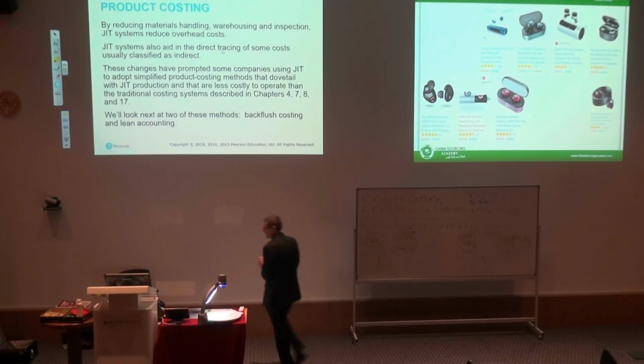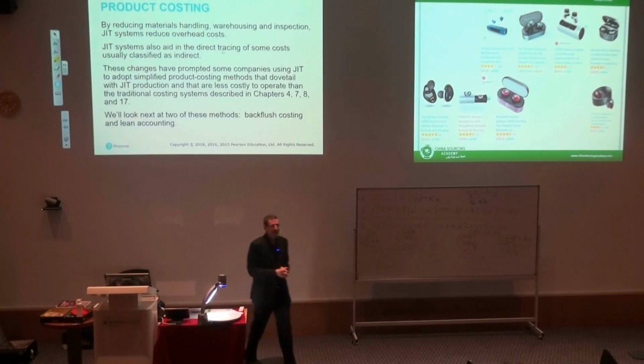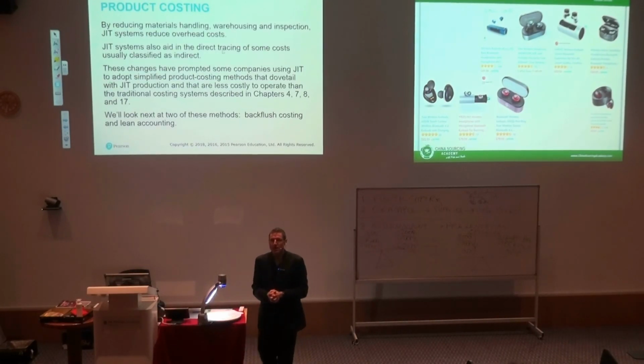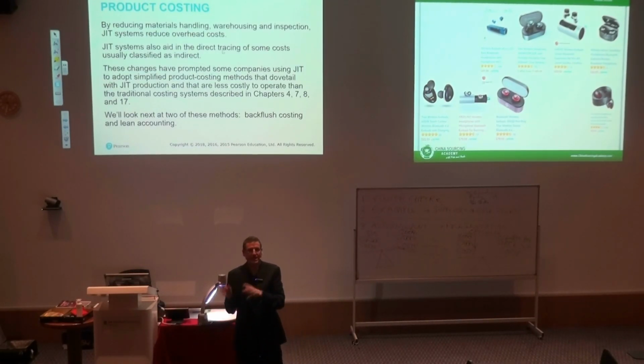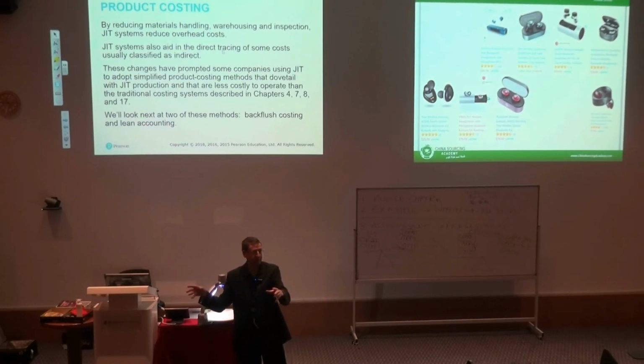Okay. And because we don't have inventory, we don't have warehousing, so we don't have warehousing overhead, and therefore we don't need to allocate as much overhead to the products. So just in time allows more direct tracing of costs to the products. And so you'd have less, what do you call it? What did you learn in Management Accounting 1? You have less inaccuracy of allocation of costs when you just use one plant-wide method, right? Versus ABC. Okay.